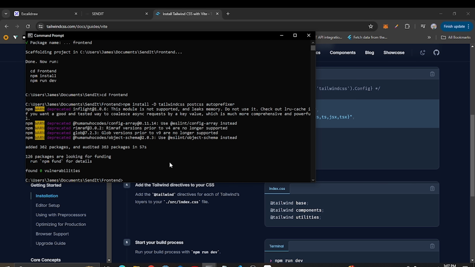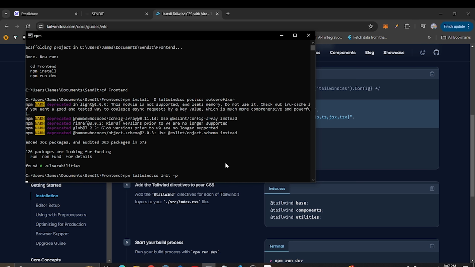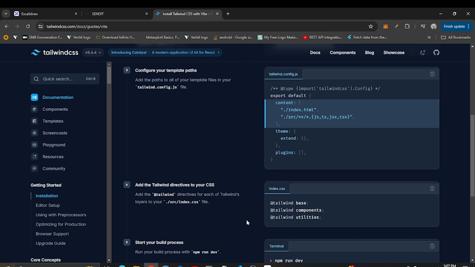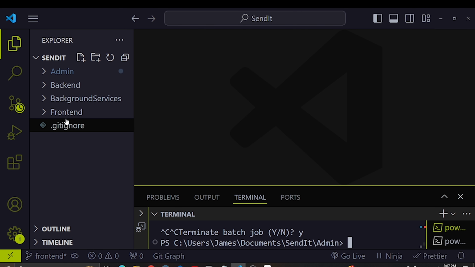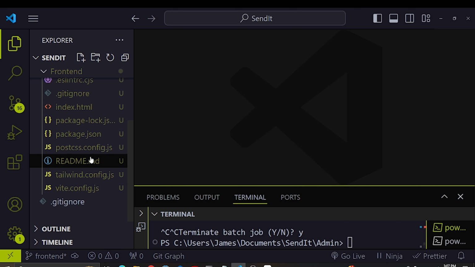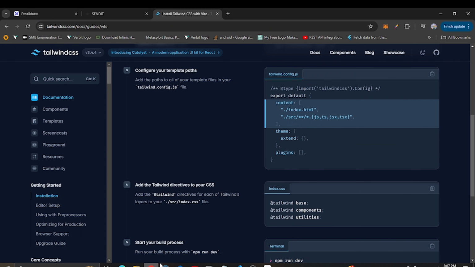As you can see here, we have installed Tailwind. So the other thing is to make sure that we run npx tailwind init -p, and this will take a very short time. Then we come up here, and you'll be able to see that we have this front end here. And if you check now, we have some files inside here. This is where our project has been installed. So there are several things that we also need to do.